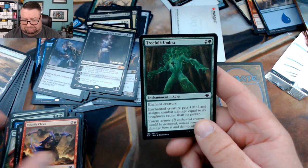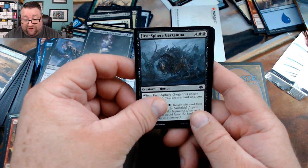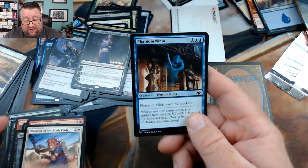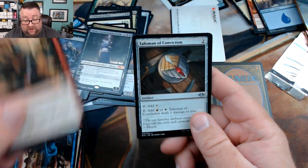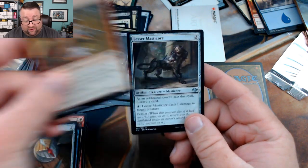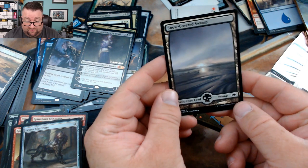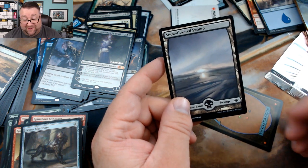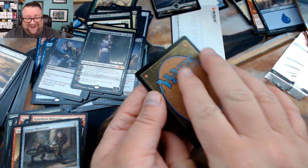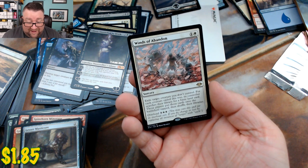Yeah, Volatile Claws. Tree Folk Umbra, First Sphere Gargantua, Spinehorn Minotaur, Imposter of the Sixth Pride, Phantom Ninja, Goblin War Party, Talisman of Conviction, like those talismans, Goblin Matron, alright, and then Lesser Manticore. Alright, our foil is... Nope, it's a snow-covered swamp. I forgot about the land. Alright, and our last rare is Winds of Abandon.